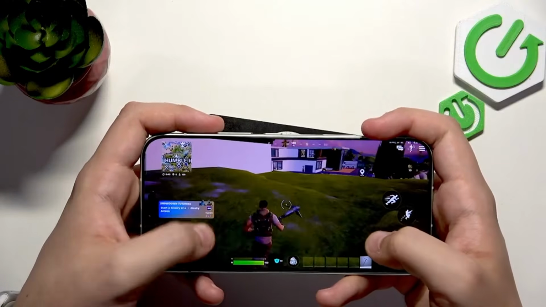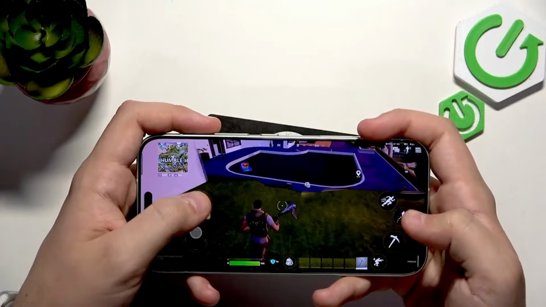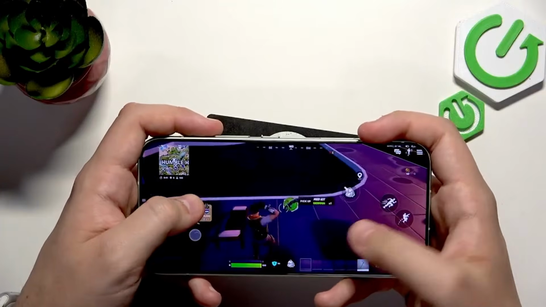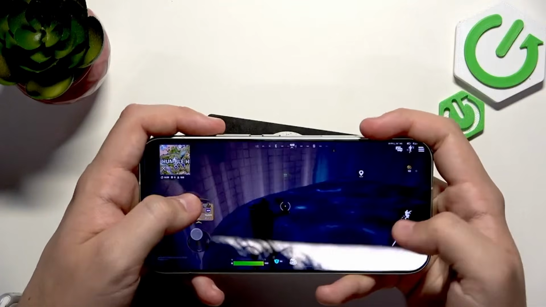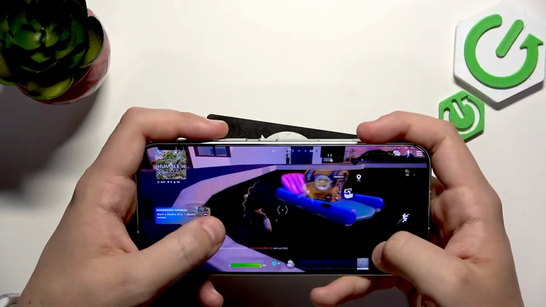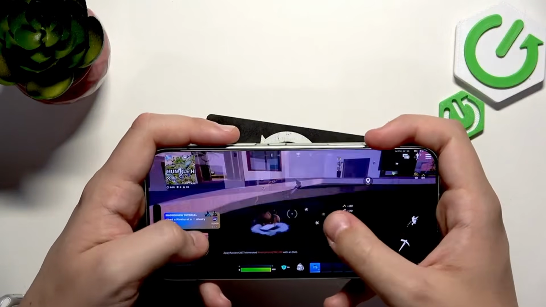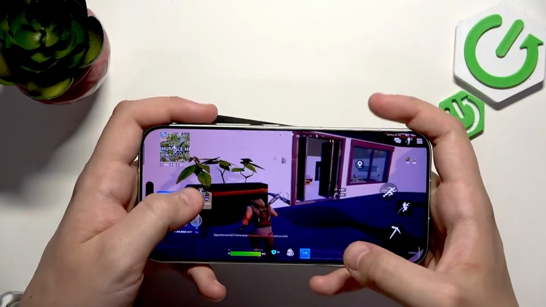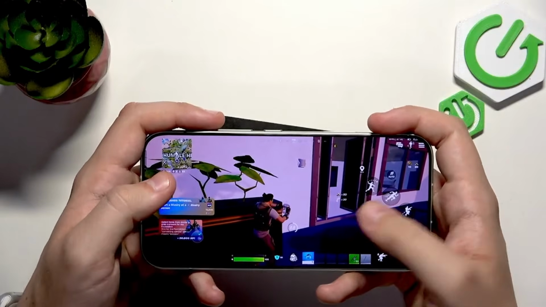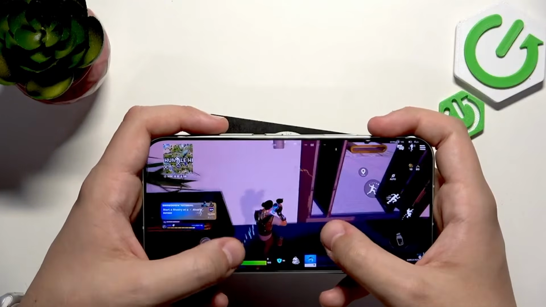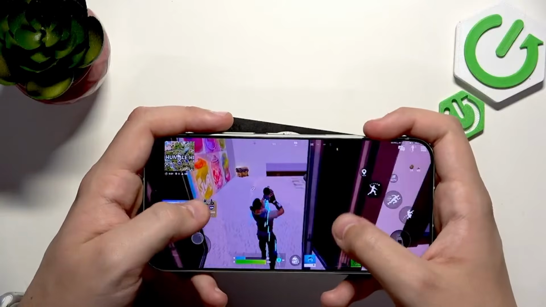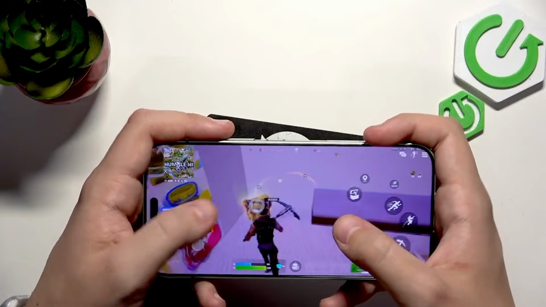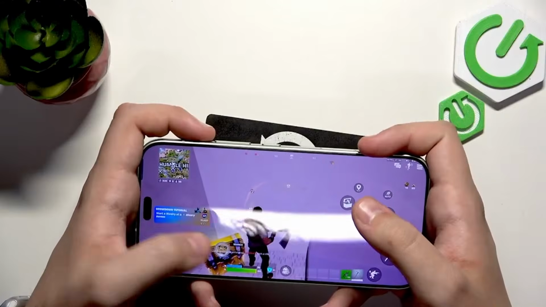So we are actually moving now. We are cruising around here. We get around 30 FPS, and as you guys can see, we got everything. So now we can just destroy it, get some things, and everything works fine now. So the phone is trying to stabilize everything. We are getting around 50 to 60 FPS right now.